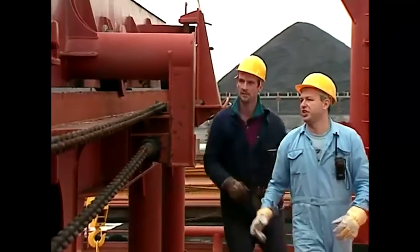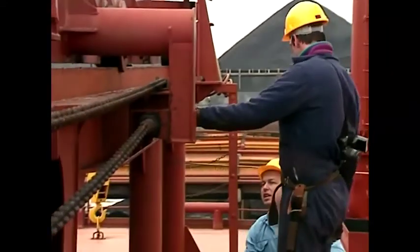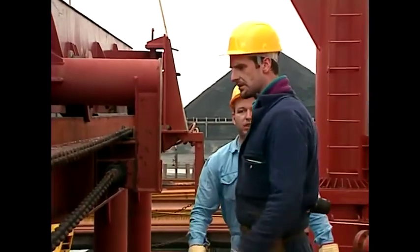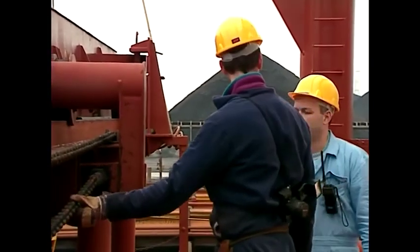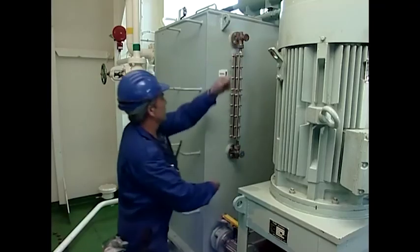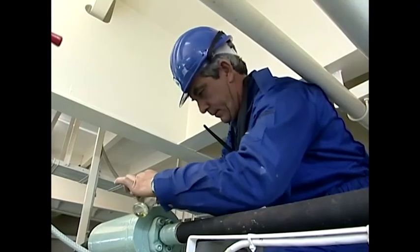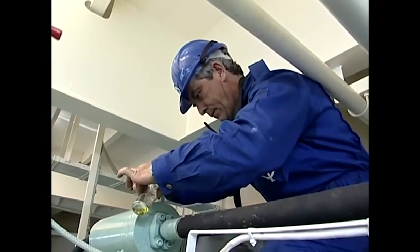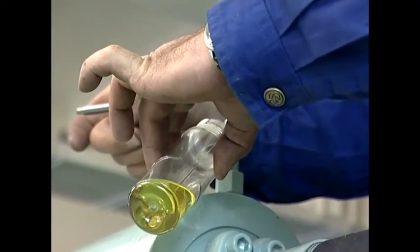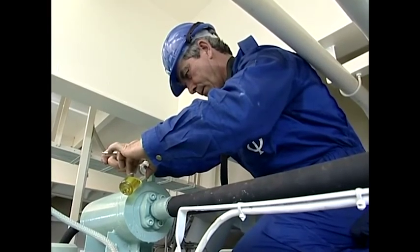Inspect opening mechanisms regularly for signs of wear or damage. If the hatch covers are moved by chains, check that they are of equal length. Adjust them if necessary. With hydraulic systems, as well as checking for leaks, check that the tank is topped up to the correct level. And send a sample of hydraulic oil for analysis, as recommended by the manufacturer. Ensure that the hydraulic power pack station is heated or cooled well in advance of the vessel entering areas of extreme temperature.